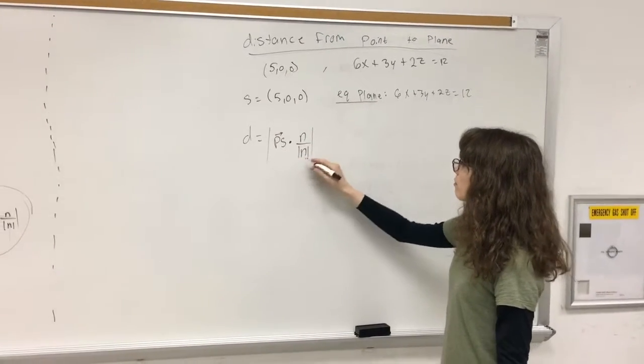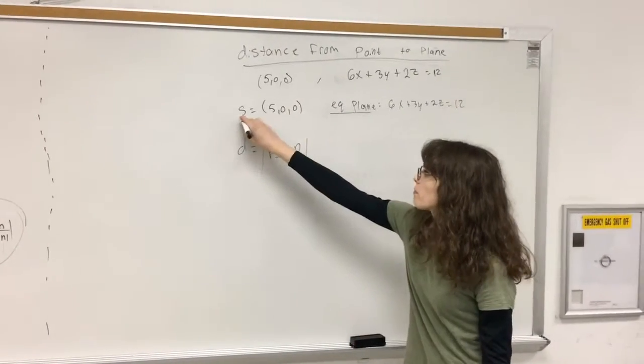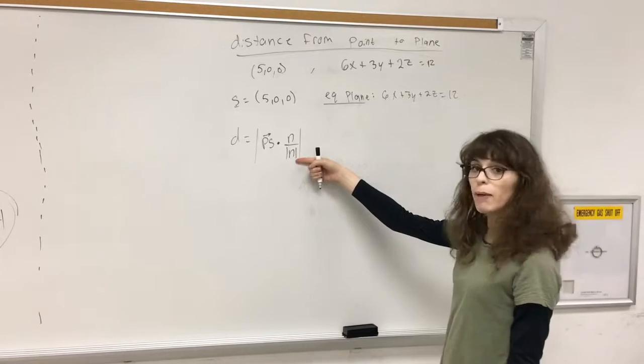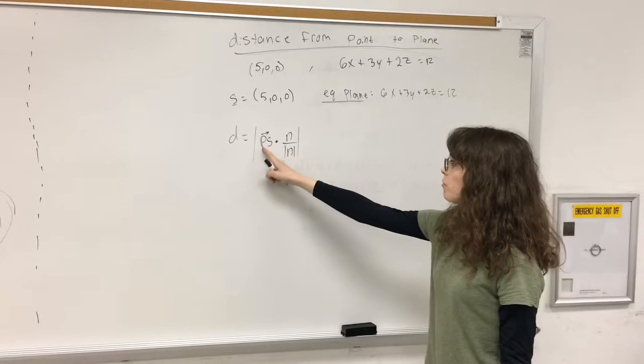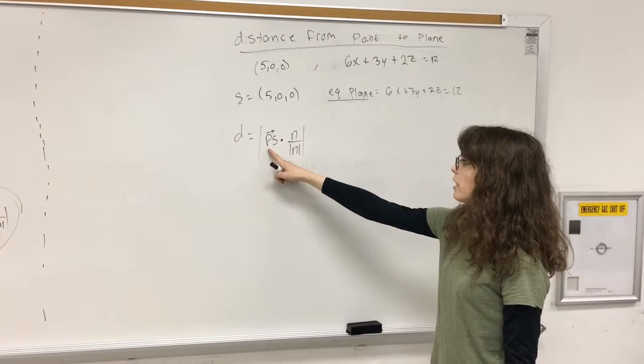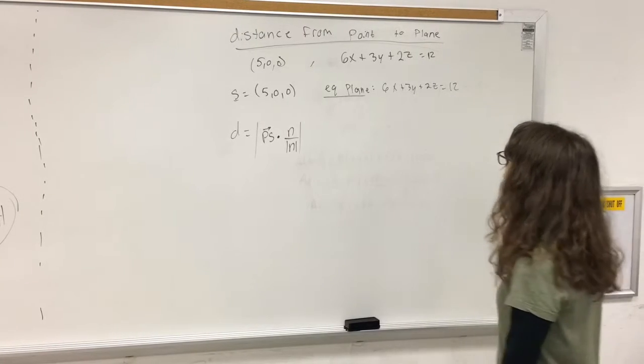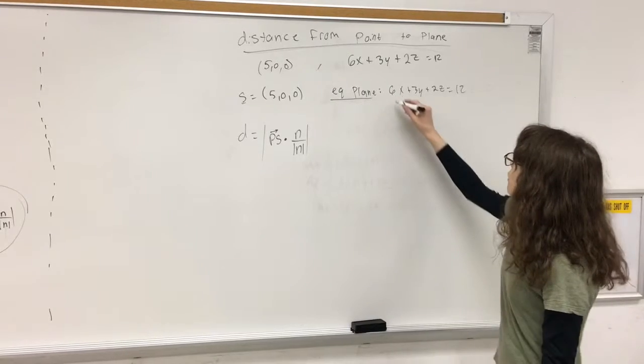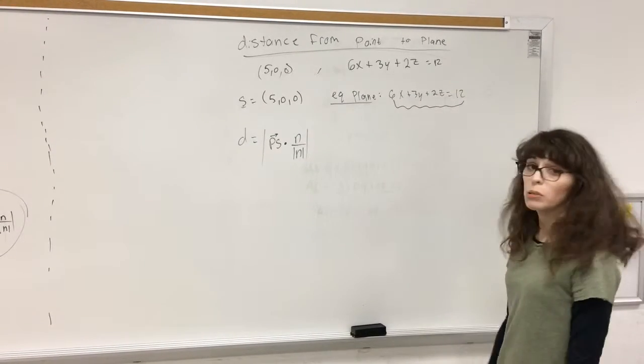Doing this, let's see what we need. We have S, so S we're good, S is right here. We don't seem to have N, but if we do, we can find the magnitude, and we don't seem to have P, which is a point on the plane. But we can find that, and the only reason that it may not seem that way is because you have to know what makes up the equation of a plane.